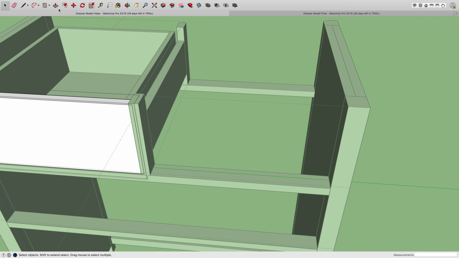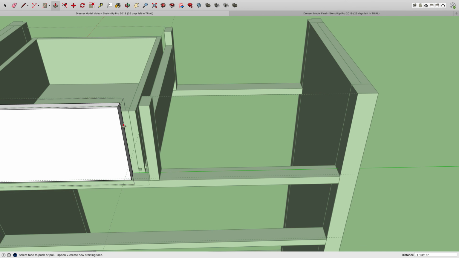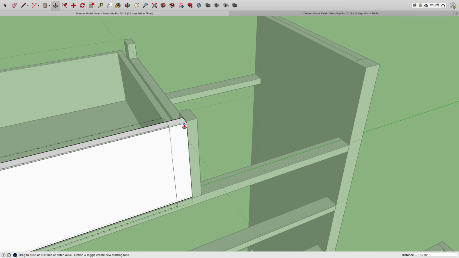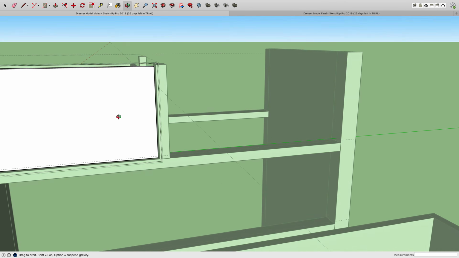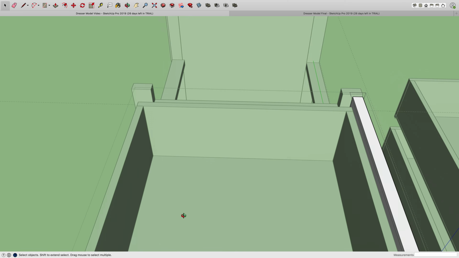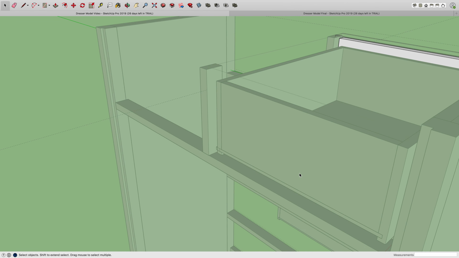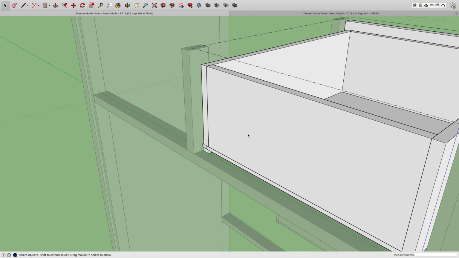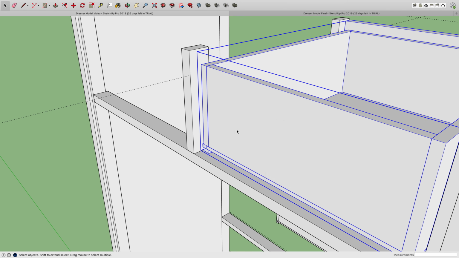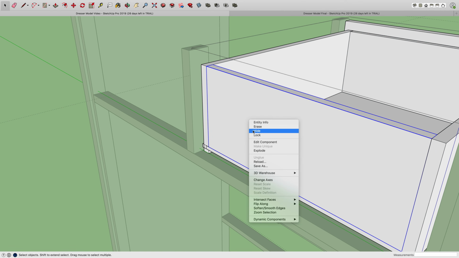So we'll grab our push-pull, push this guy in. He's going to come right to this face, and then we're going to come out 1/8 inch. So 1/8 to get the correct rebuild there. And then we'll lastly do the same thing on the bottom piece. So we'll, whoops, clicking too many things here. Let's hide this. Hide this back here.